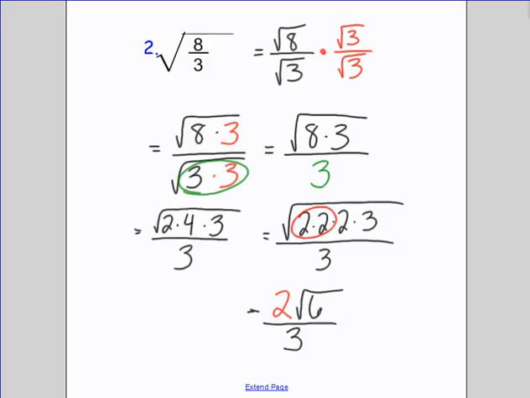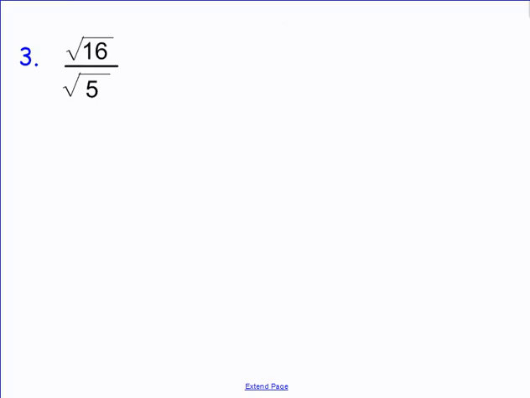Now to decide if this is simplified or not, you need to check the numbers that are not under a radical, so the 2 and the 3, and you have to decide if those you can simplify. In this one you can't. And then you have to check for numbers that are both under a radical. So some people think you can do something with the radical 6 and the 3, but radical 6 is under a radical, 3 is not. So this is done. That is simplified. Simplified radical form. Example 3, notice that they checked for perfect squares, tried to reduce, did a fancy 1, and simplified.